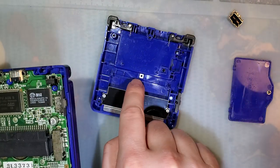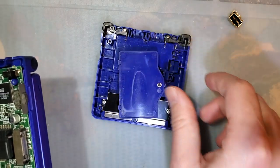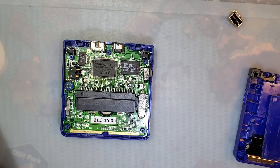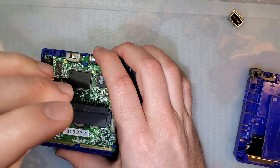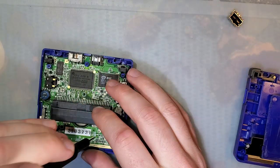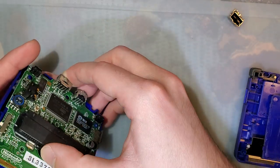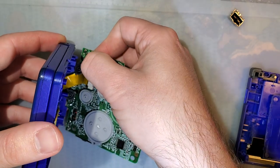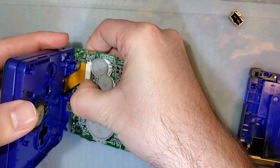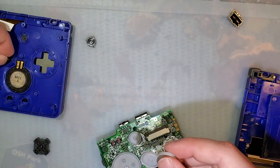So be careful when you take this rear cover off that you don't lose this little square nut. Not too big of a deal, you can always just drop it back in there, but without it, your battery cover won't stay on. Alright, and three more screws. You want to, oh man, getting stuff everywhere. There we go. Just going to take a second to put these back where they were.